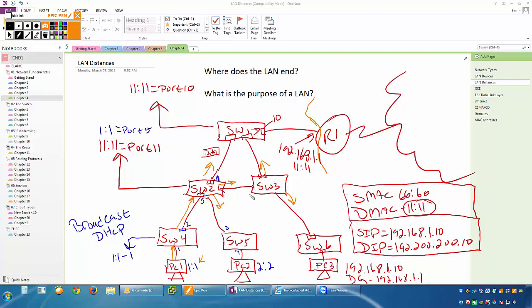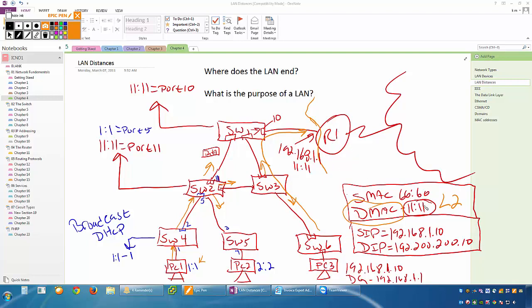So when this is done, and PC3 wants to send that traffic coming up here, by the time it gets up here and hits this router, it's all been carried by the layer 2 information. Every decision from switch to switch was made by the destination MAC and its local table on each one of the switches. Wow, that's awesome. I never even had to look in the layer 3 information. All done by layer 2.